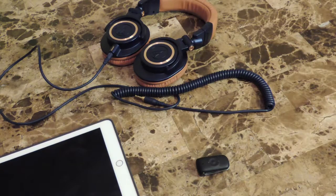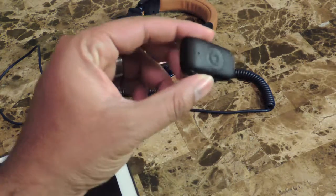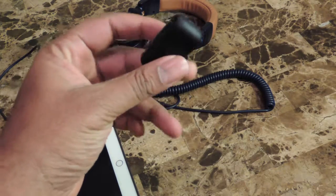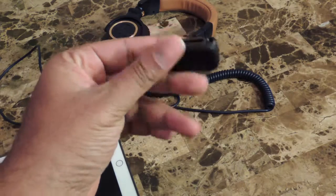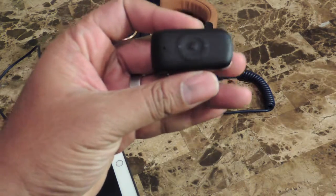Okay, so today we're going to be going over the Jabra Clipper. For those of you who don't know, this is a Bluetooth device that turns any pair of headphones or speaker into a Bluetooth device.